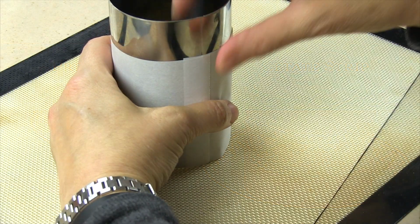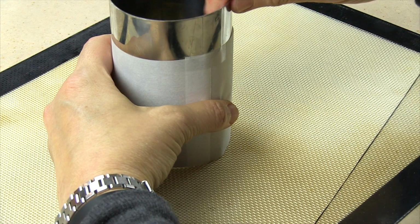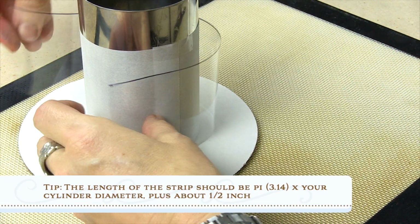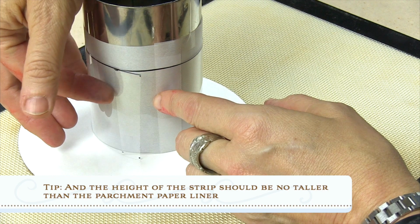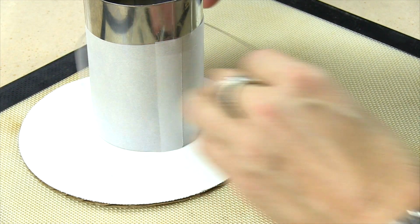Okay, let's start by preparing our cylinder. You want to wrap it with parchment paper and you want to make sure that parchment paper is taller than the height of the acetate. My acetate is about 2.5 inches tall and it's about 9.5 inches long, enough to wrap around my 2 3/4 inch cylinder. I've got a little formula at the bottom of the screen to help you with the length.